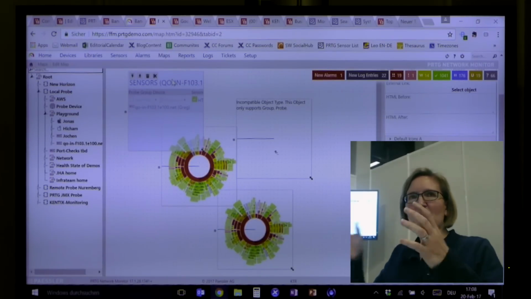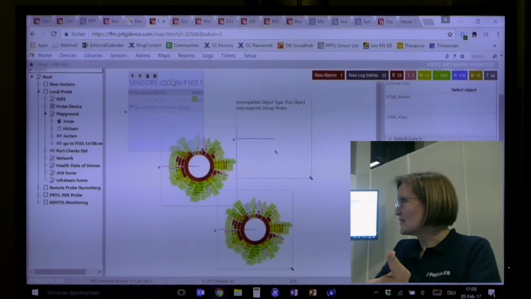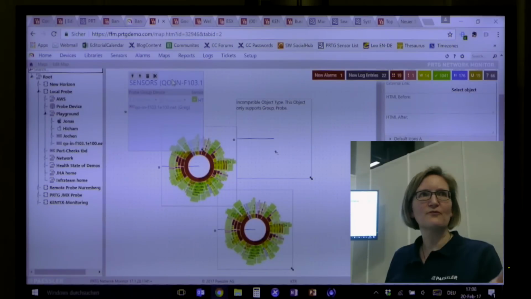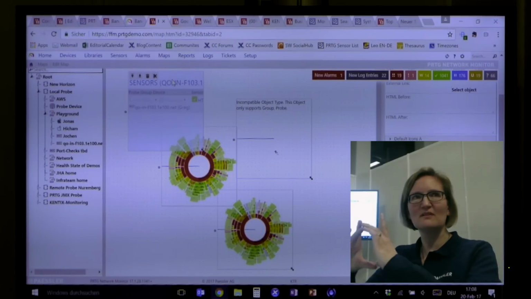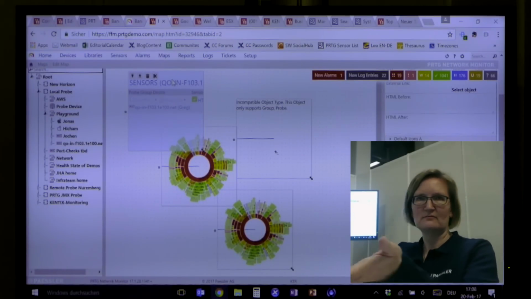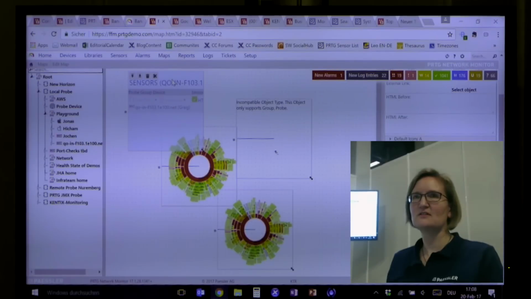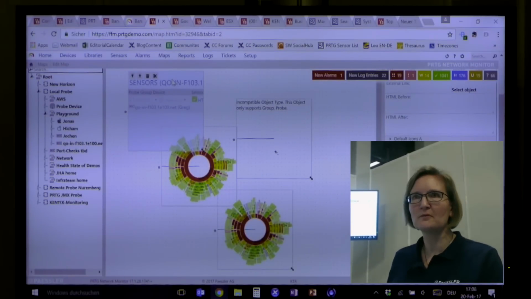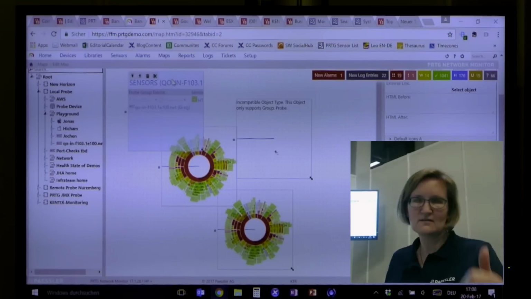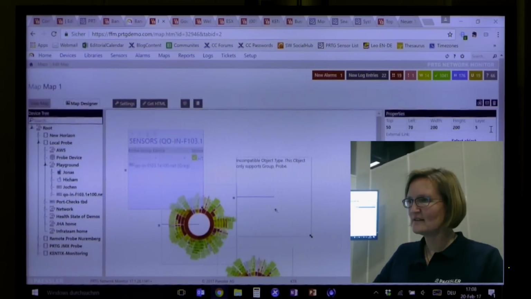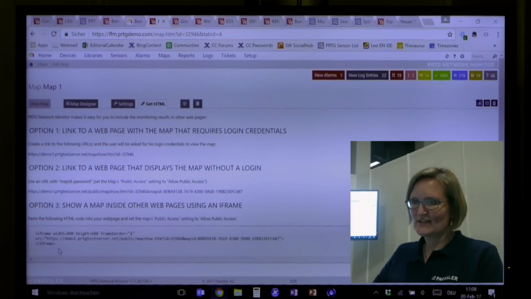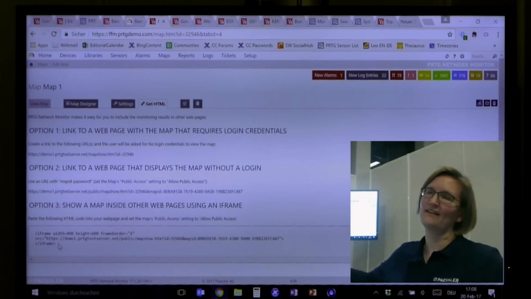It can also be embedded in other web pages. You can just take it in an iframe. So if a customer already has a really nice dashboard from somewhere else and they just want some little bit of PRTG in it, make a map and just give them the URL for that map and they can put it in the other dashboard. No problem. Like an iframe. Exactly. It's even here. If I click on Get HTML, there's the iframe. Cut and paste it into the other one.